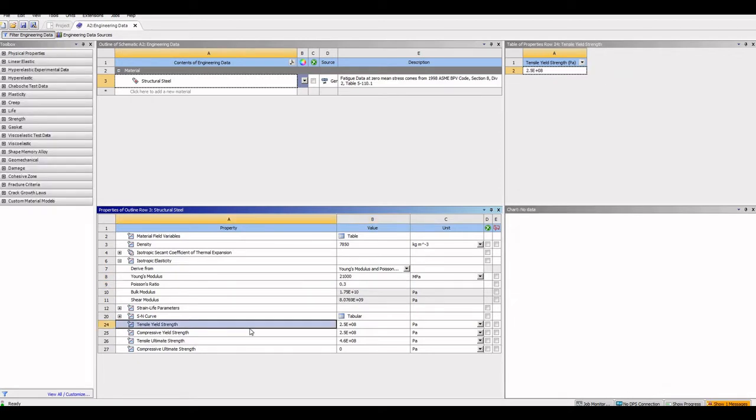Now in tensile strength, if I change it to megapascal, it's currently 250. Say I want to increase it to 350. Again I can double click and make it 350, enter. You can change all of these properties by doing the same process.